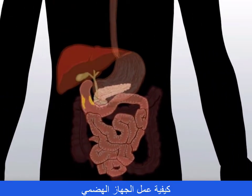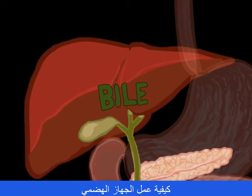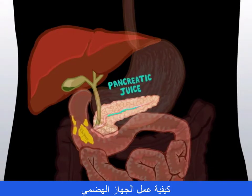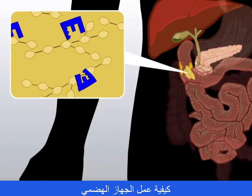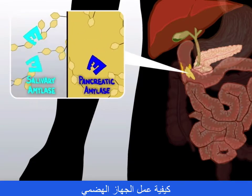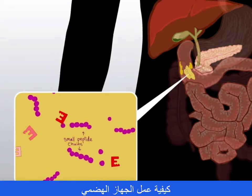But first they need a helping hand from the nearby accessory glands. The liver makes bile; the gallbladder stores some for a while. They both release it to emulsify the fats in chyme. The pancreas produces and secretes pancreatic juice to neutralize the acid chyme and digest it using these enzymes — amylase, lipase, proteases. Amylase splits starches, which provide maltose, a disaccharide, completing what started in the mouth. Lipase splits fats to fatty acids and monoglycerol. Proteases split peptides, so we gain amino acids and small peptide chains.